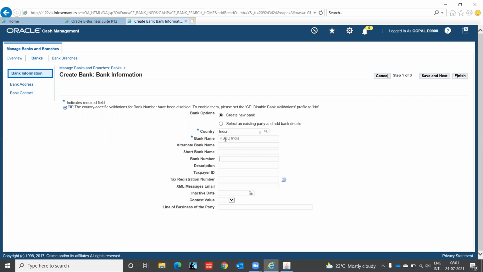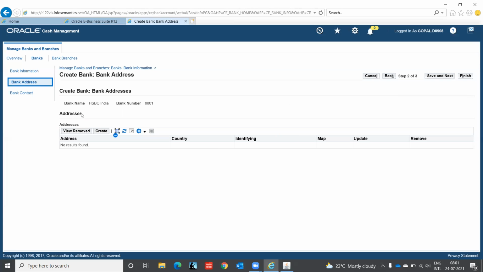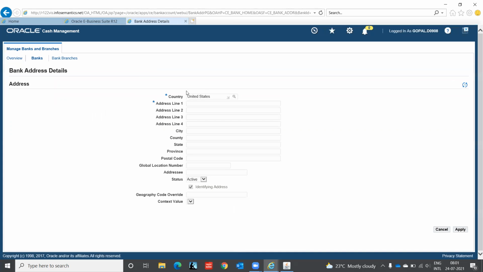Bank number, let's say 0001. No other things we are defining. Okay. Save and next. Okay, it is asking us to create an address. Create. India.